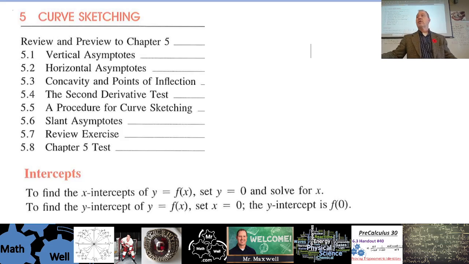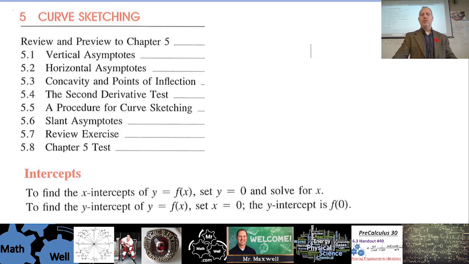So we're going to be integrating all sorts of pre-calculus and calculus concepts to be able to accurately sketch the graph without actually plotting points or using technology to graph it. We're going to put all this together and be able to sketch a graph without any technological help, using calculus methods.